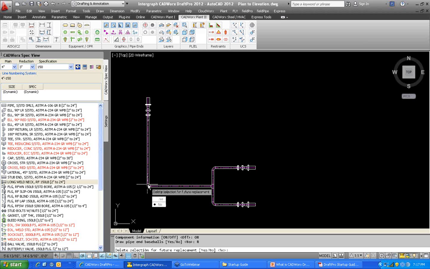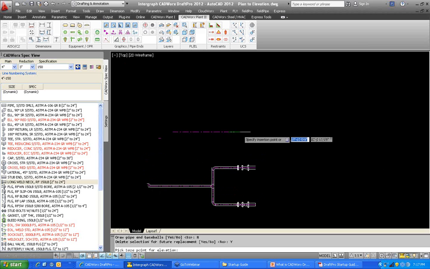Now, this step is important. It says, do you want to delete what you just selected for which you want to create a detail for? And here I'm going to say yes. The reason we want to choose yes is because I'm later going to go in and put that information back with the information that's missing. Okay, so I'm going to say yes.